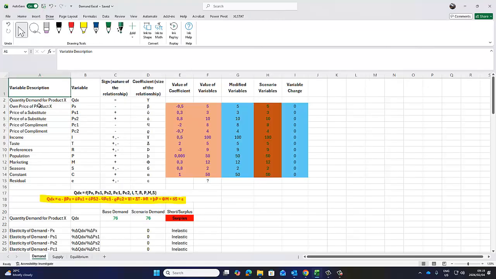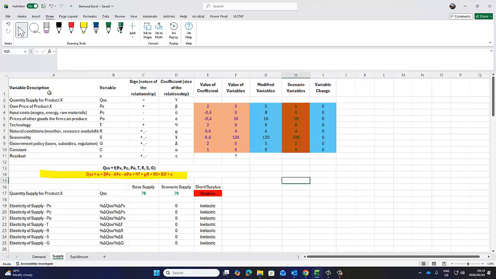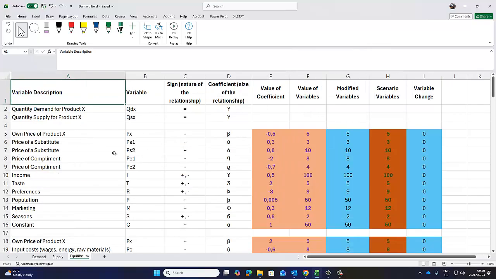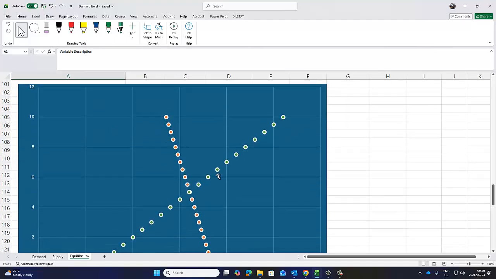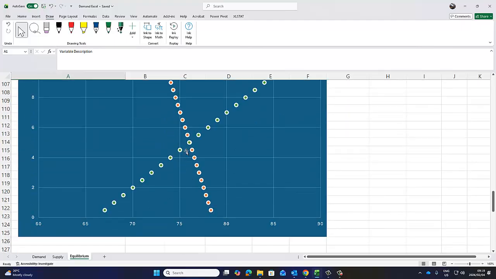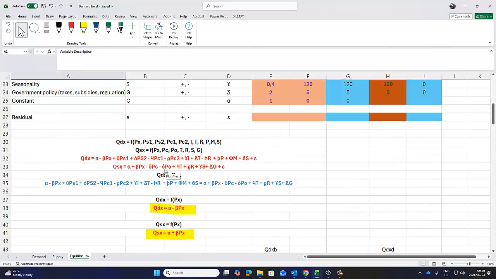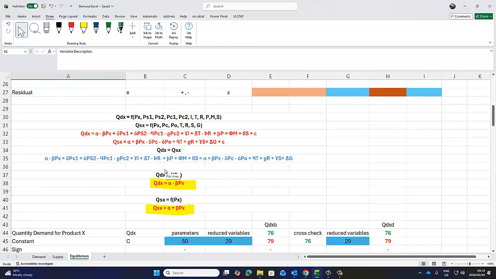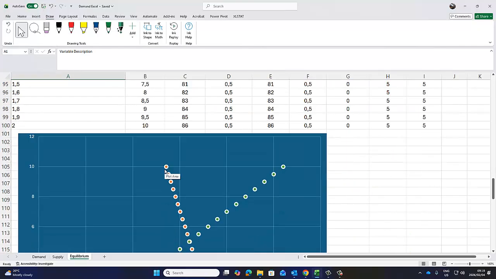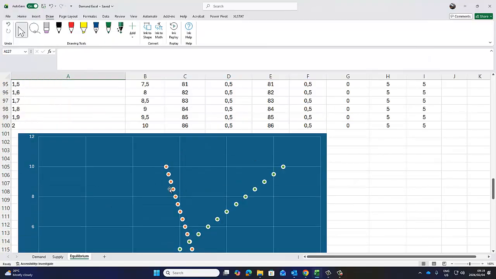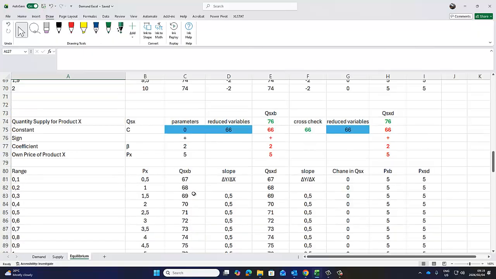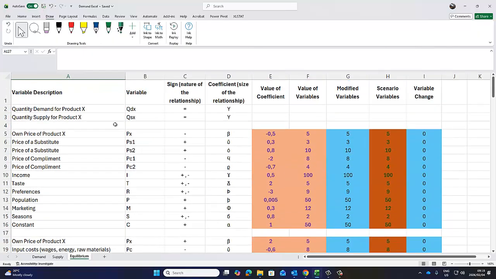So there's our basic demand and supply model. There's my demand side function. There's my supply side function. There's my equilibrium calculations. And there is my equilibrium demand and supply curves. And from here, as I said, we can now play around till the cow comes home. We can make all sorts of changes. As I said, there's still some work to do on this. It's not ready yet. There's still lots of calculations that we need to add in. I need to do a lot of drawings here, but that will happen in due course.